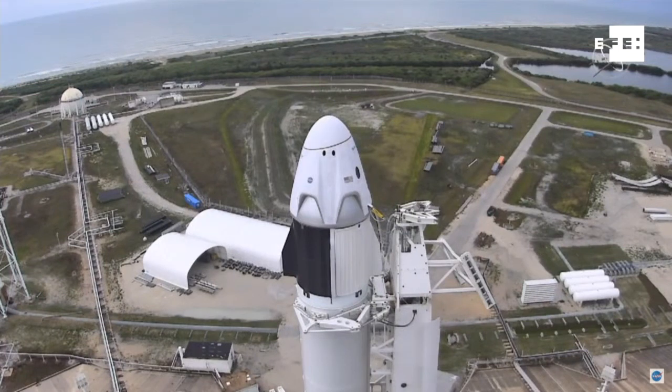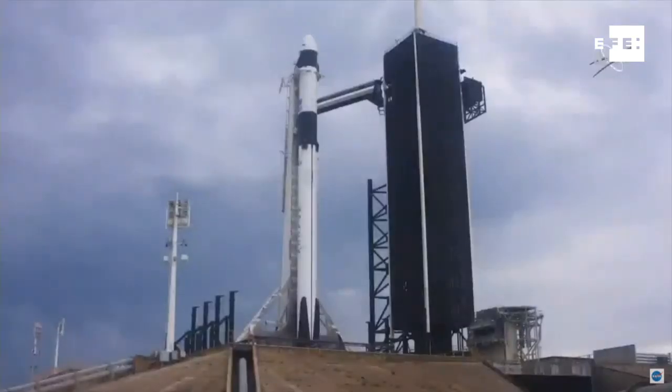Fantastic. So prop load has started. We've started loading liquid oxygen on stage 1 and stage 2. And yeah, liquid oxygen and RP1, which is our rocket grade kerosene. So now that we are 34 minutes and 42 seconds away from the first launch of astronauts into orbit from American soil since 2011, we know that the launch escape system is armed, which happened just before fueling. Dragon prop load happened weeks ago, actually just a few miles down the road at what we call Dragon Land.